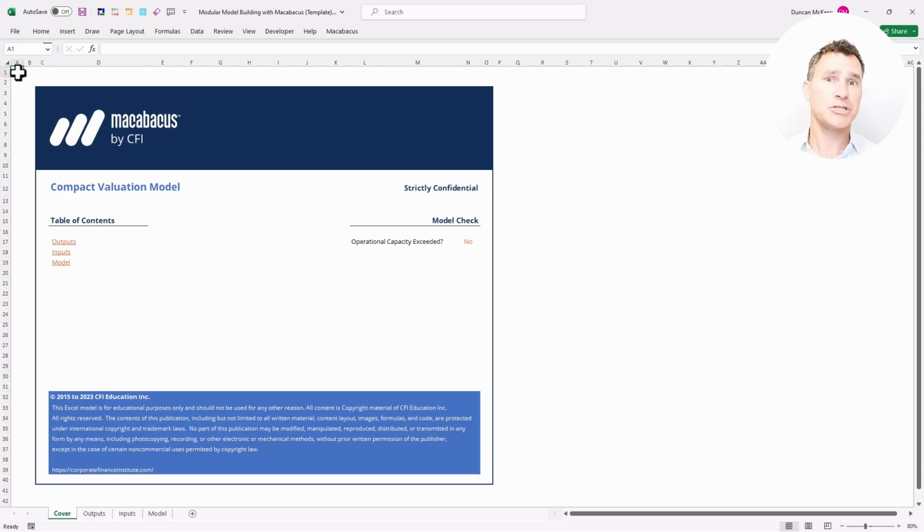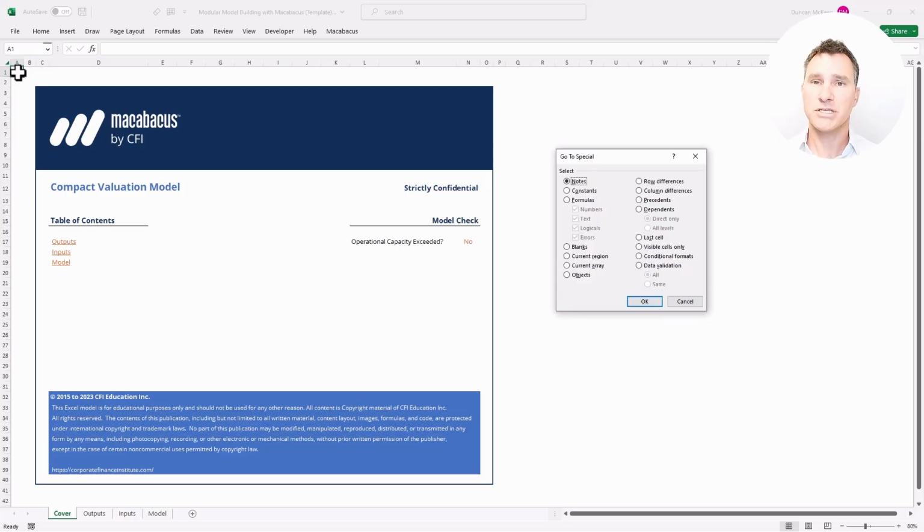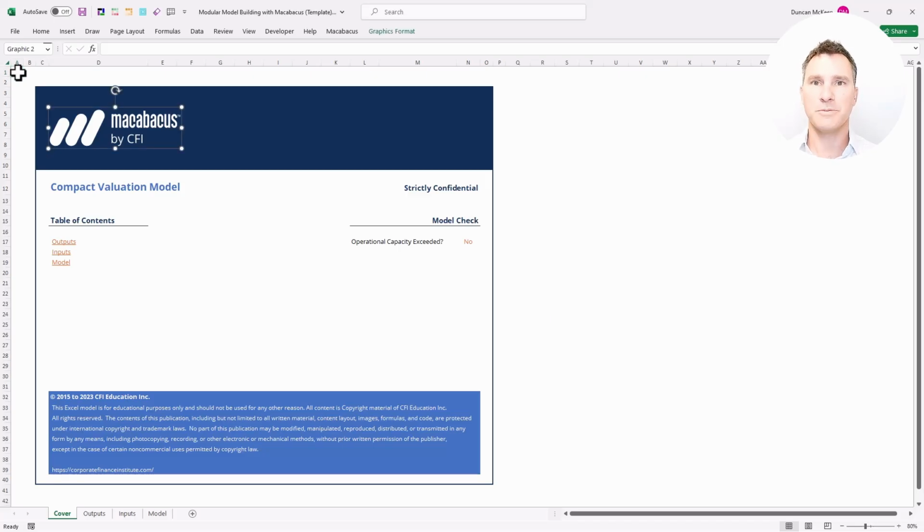If we were just using a native copy of Excel and wanted to just use the keyboard, we would tap the F5 key. It brings up this Go To command. We can use the tab key to get down and click Special now. And once this Go To Special dialog box comes up, then we can use the up arrow to get here to Objects. As soon as we hit enter, all of the objects are selected, and now we could hit the delete key and the logo would be deleted.